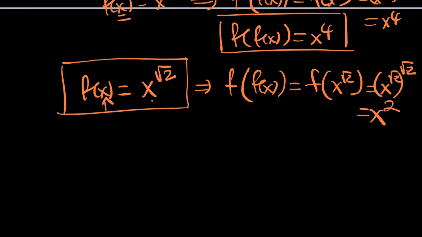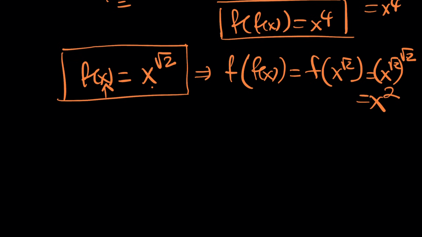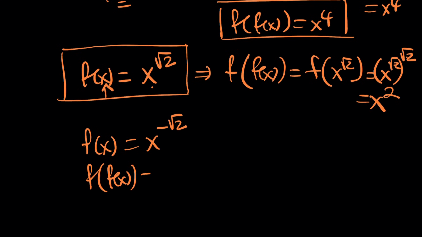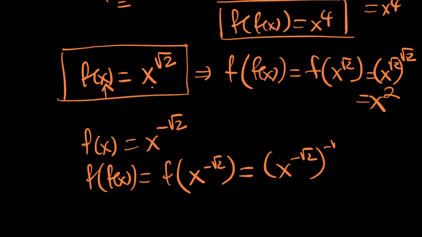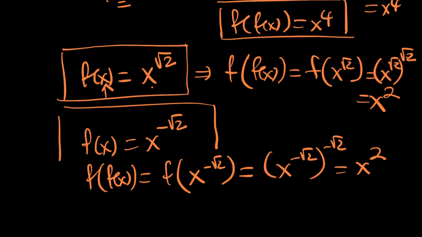What about the other square root? You know, there are 2 numbers whose square equals 2, right? What about f of x equals x to the power negative root 2? Is that going to work? Let's test it out. f of f of x is f of x to the power negative root 2, which means take the input and raise it to the power negative root 2, which means x to the second power. Again, because their product is 2, it works. See, we got 2 solutions so far. Isn't that beautiful? And you don't really need a bunch of other solutions, because what you can do is use these, can we?